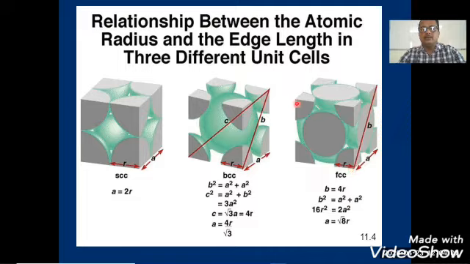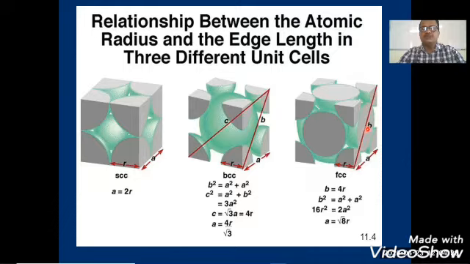Here you can see B is the face diagonal, and this is R, that is the radius of one unit. This is the diameter of the unit, and the diameter of the unit will be 2R. Then again this is the radius of a unit. So the length of the face diagonal will be R plus 2R plus R. It will be 4R. So B will be equal to 4R.